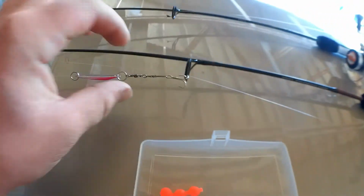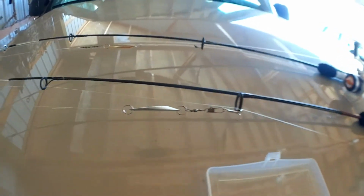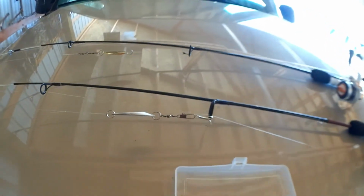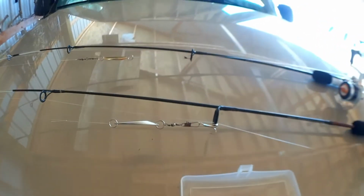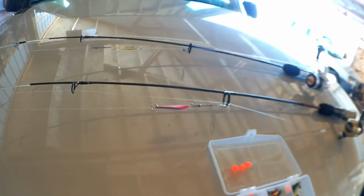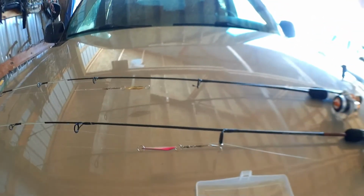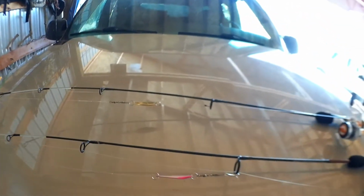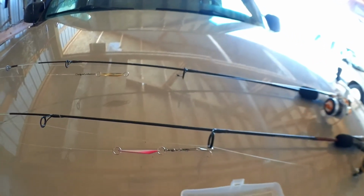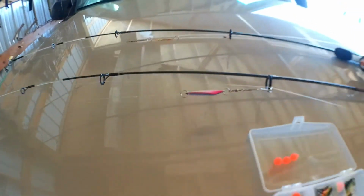And a lot of people told me that maybe the swivel might scare off the fish because it doesn't look as natural, but I have had no failure with the swivel. It didn't really tamper with the way the fish bit. So basically, all the fish just ate whatever was down there. I think in the wintertime especially, they're a little less picky as far as food goes around our lakes because they just want to eat. So when it comes down, they just kind of go for it. And that's how it's worked.